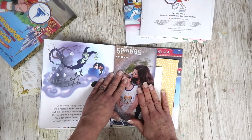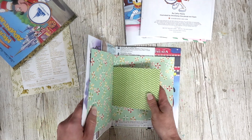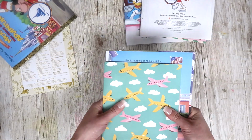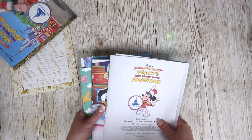There. Claire also sent me a Disney Springs map. These are sweet. Yes, I think that's it. The signatures are ready. They are quite chunky for signatures. Right. That is my 3 signatures.